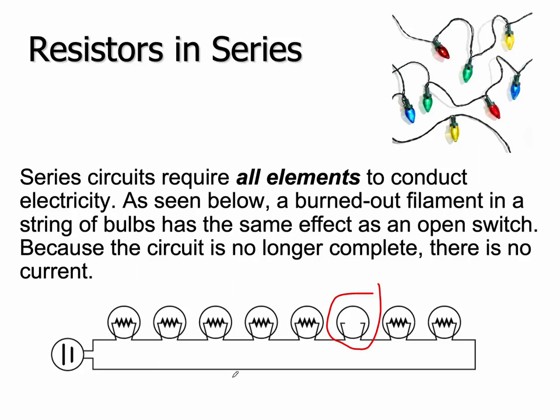What happens? All the light bulbs go out, which is why if you've got one of these old strands, if one of them burned out, the whole strand would go out. Nowadays with LED Christmas tree bulbs, it's not nearly as much of a problem. LEDs last so long that it's usually not a big deal.